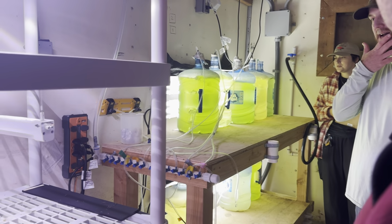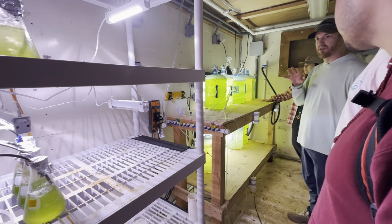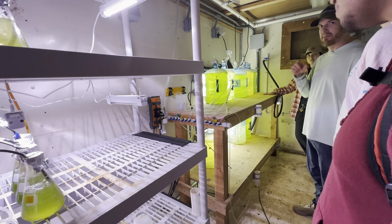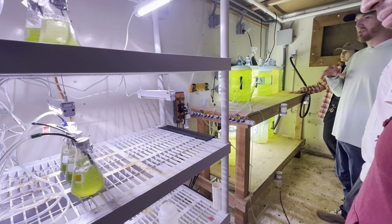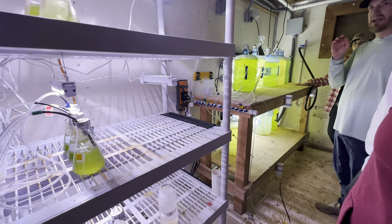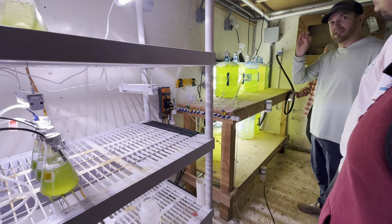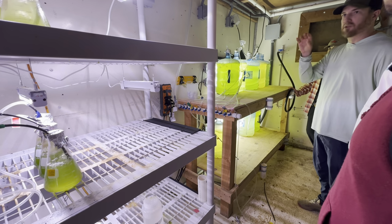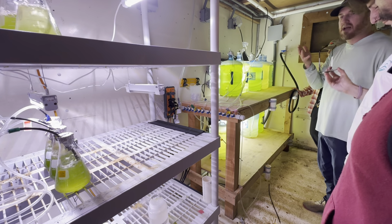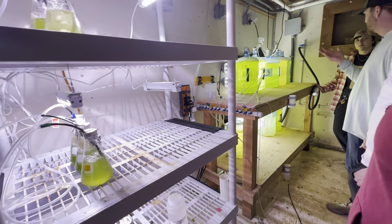One thing Devin is really great at, and what has transitioned a lot of the way they culture, is her background working with microalgae before she came to the farm, and she started experimenting a lot with it here. Microalgae are the most critical part of abalone culture, because it's about getting that magic combination of food availability at the small stage. All those babies that just hatched last night aren't really eating right now. But once they go into the next stage, which is maybe a month, 3 weeks?